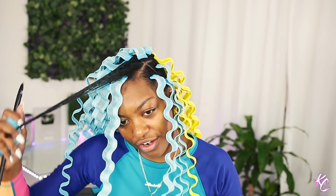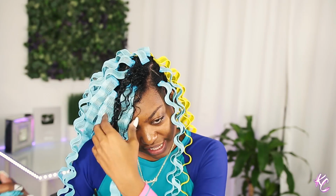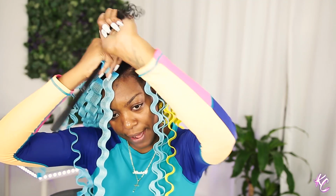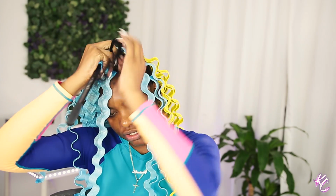If your hair and your curls aren't juicy like this, like you could possibly do a wash and go, then you haven't done something right, okay? But, you know, it's all in preference.